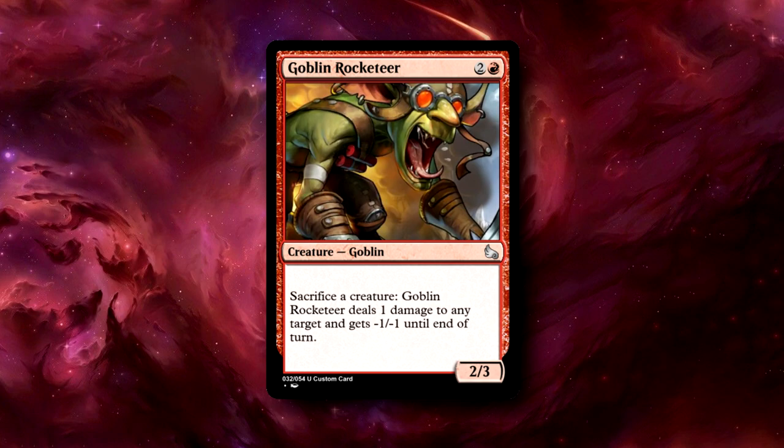All right, Eric, read this whole color. Start with Goblin Rocketeer, which is like Wrecketeer, except funnier. Hell yeah, I'll start with this kick-ass goblin. Goblin Rocketeer is 2 and a red for a 2/3 goblin. You can sacrifice a creature to have Goblin Rocketeer deal 1 damage to any target and get -1/-1 until end of turn. It's another free sacrifice outlet engine. It is, and it does damage to any target. Chef's kiss, love it.